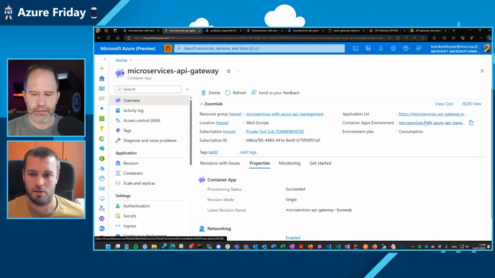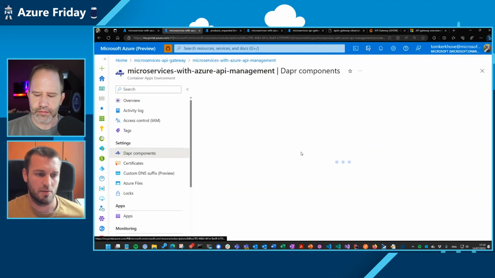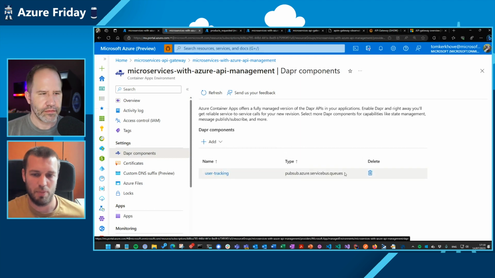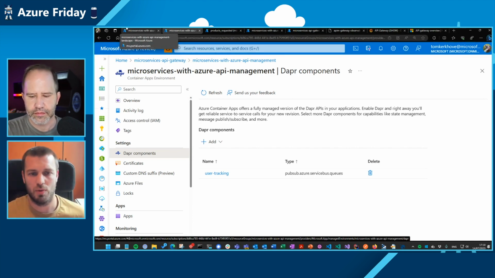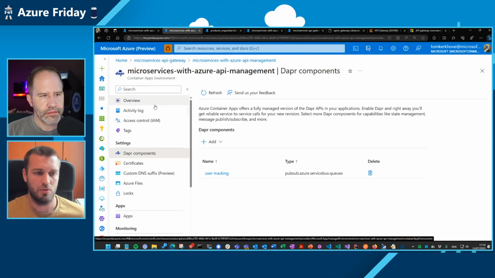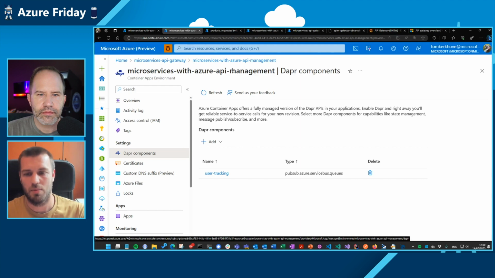And on my container app environment, we also have a pub/sub component. So what we will now do is for every request, we will basically check which gateway I am talking to, because this has another gateway ID than the one on Kubernetes. If it is the one on container apps, we will also use the Dapr policy to queue a message. And if it is talking to Kubernetes, we will just only talk to the API.